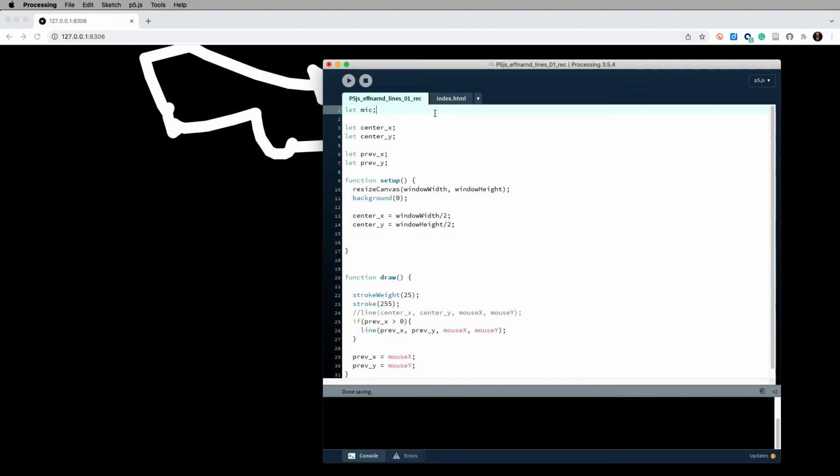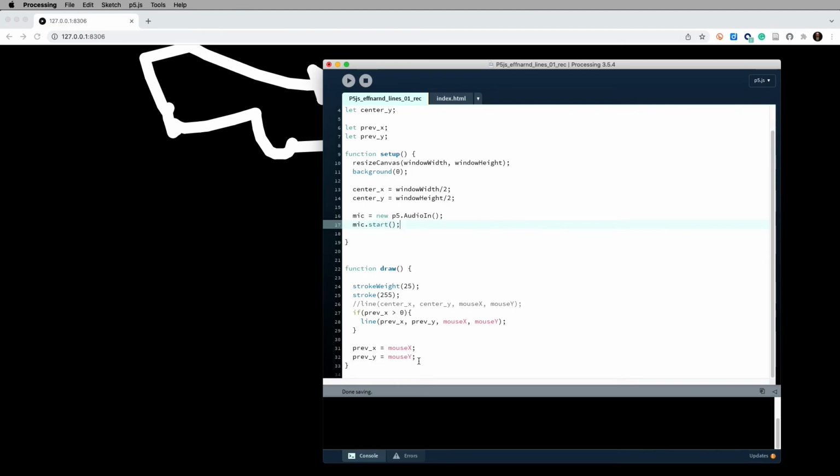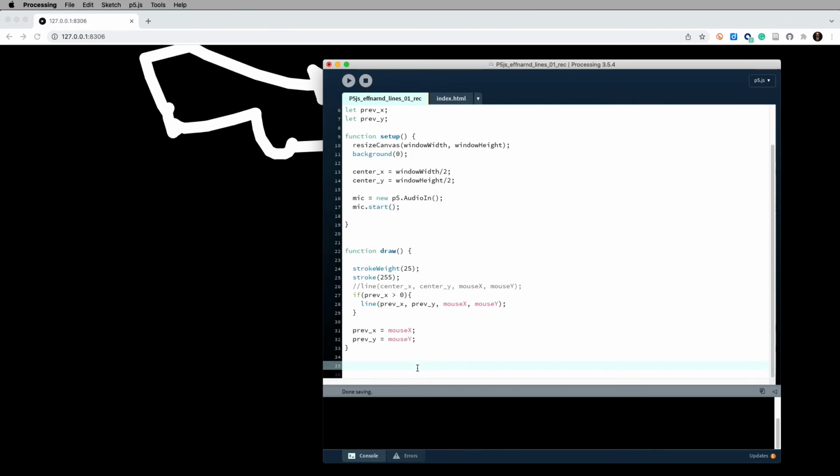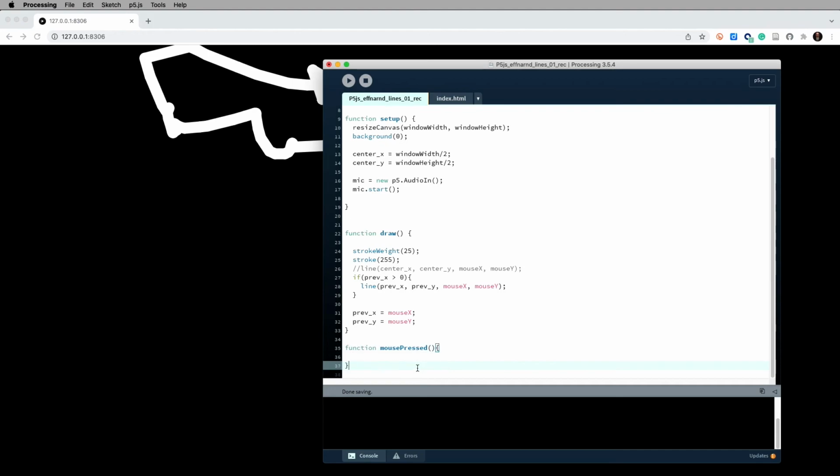All right, so now that we've got that, we can get back into our addition of the microphone into all of this. So we'll say mic equals new p5.AudioIn, mic.start. We also have to go down and add our function mousePressed, userStartAudio, right?